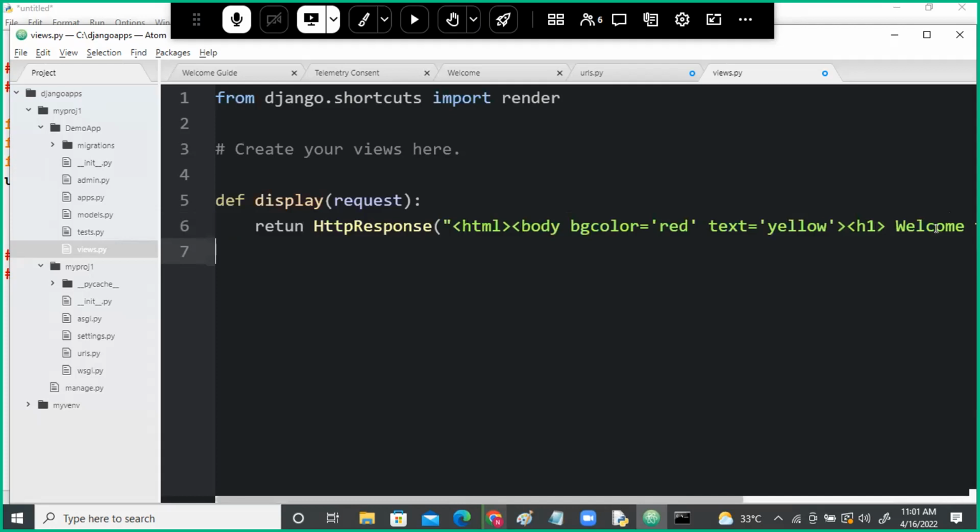HTTP response. Import render, now it is not required. Later in our applications, we'll be using that render. Okay.